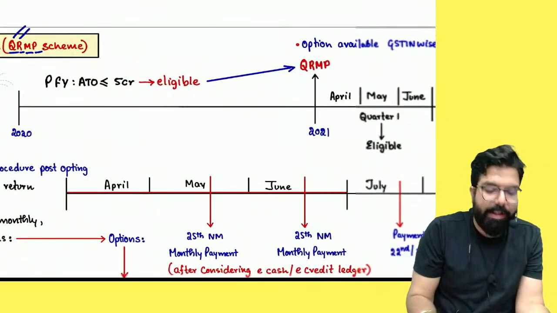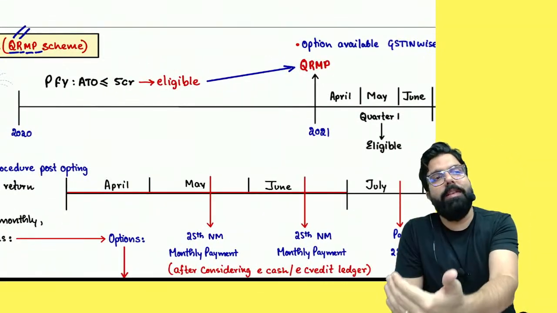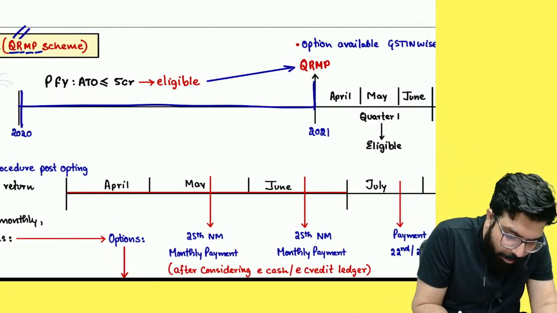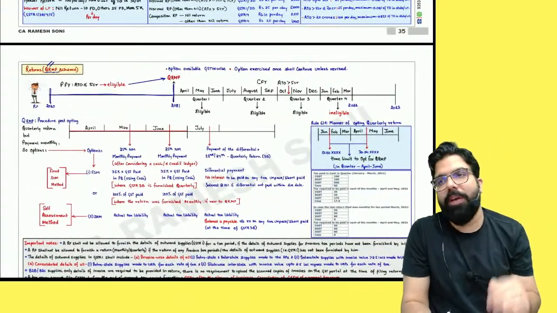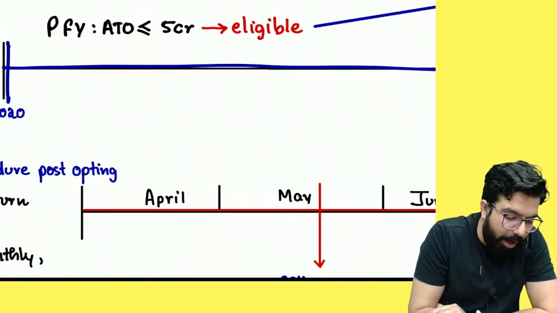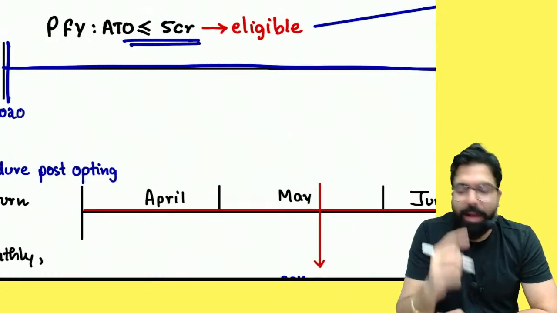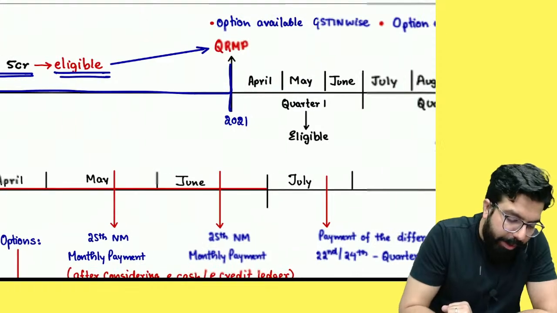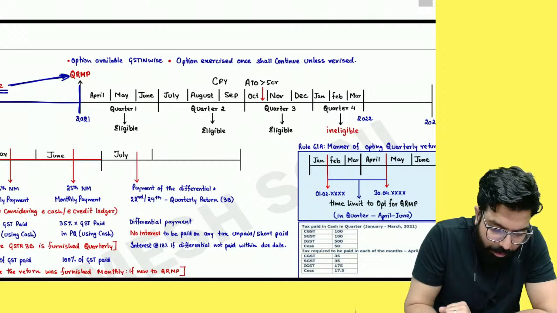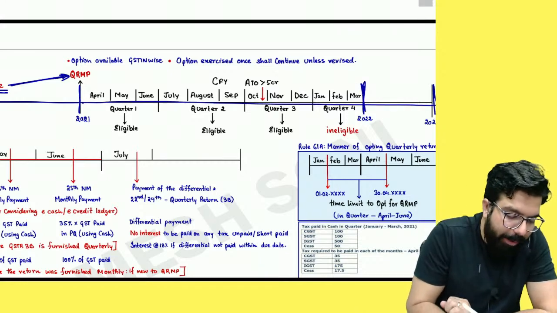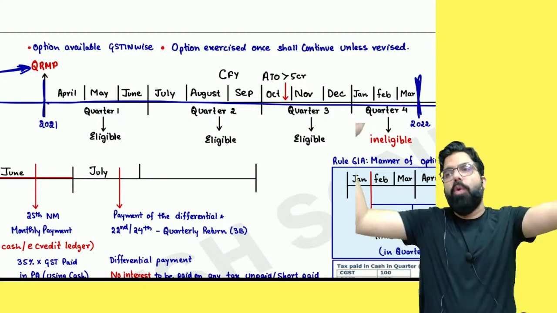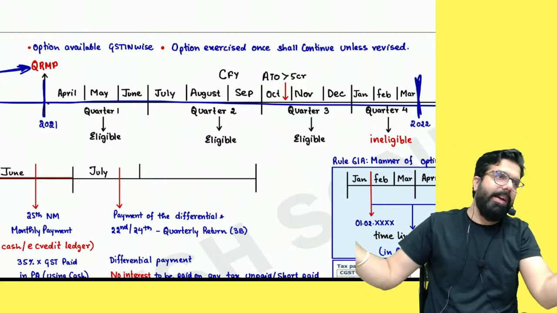So now in the exam they will ask you, who are the people who are eligible for quarterly return, monthly payment? Sir, for example, I'll say 2021. First we'll learn about this quarterly return, okay, everyone? If in the year 2021 your aggregate turnover was less than or equal to 5 crore, how much, everyone? Less than or equal to 5 crore, then in the year 21-22 you will be eligible for the QRMP scheme. What is the QRMP scheme, everyone? Quarterly one GSTR 1, quarterly one GSTR 3B.